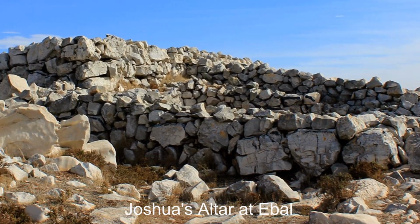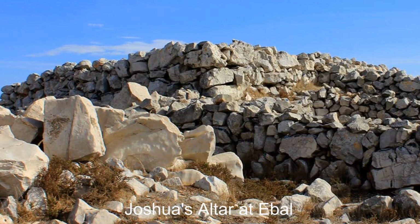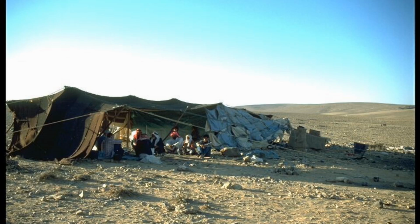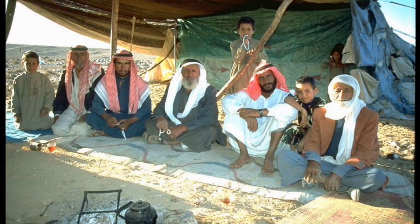Finally, when they enter into Canaan, we have the very first archaeological find of the Hebrews. And even then, it's spotty. It is mostly evidence of the damage they caused to the settled people. The biblical record indicates that they remained nomadic for at least another 400 years. Archaeologists have noted this as being a very dark era with very little urban development. So, what kind of evidence were you expecting?